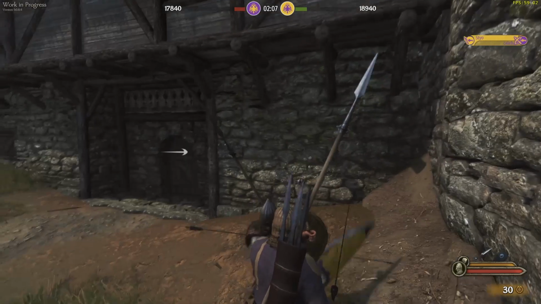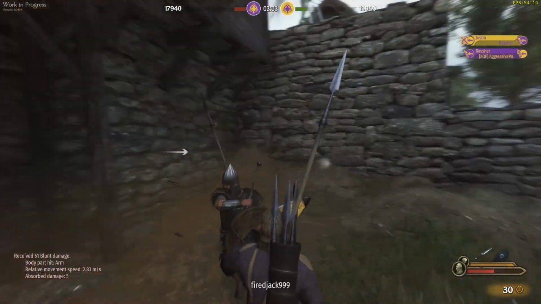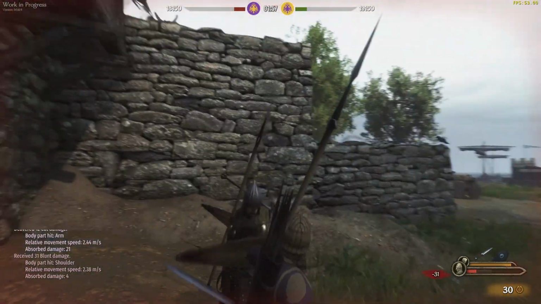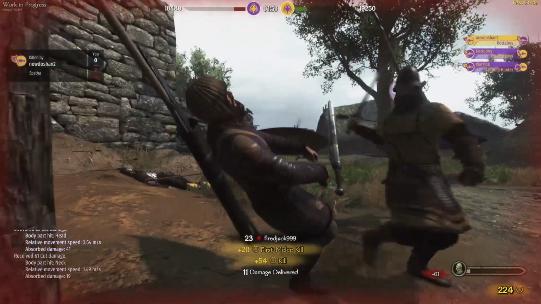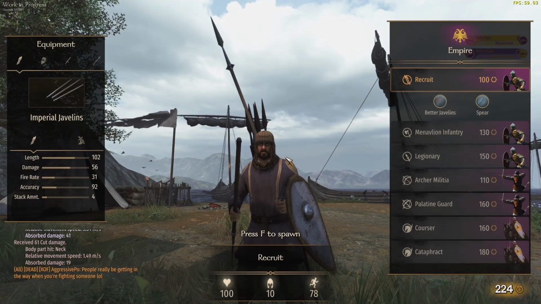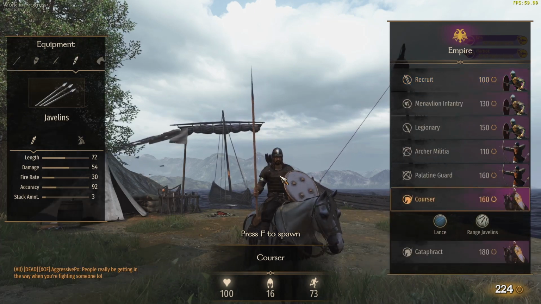Kick him! Oh, I tried to shield bash! Oh boy, well, I'm about to die already. Ah, I got him! A little bit! Oh, he got me a little. Oh boy. I won. Oh, Jesus! Then another person came out of... well, I was about to say nowhere, but he definitely came from somewhere. Alright, we're trying to charge again. I really want to couch lance someone.